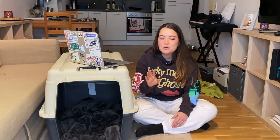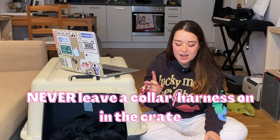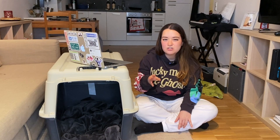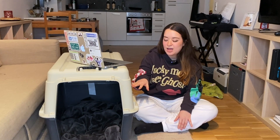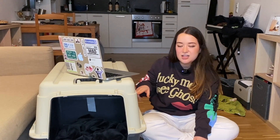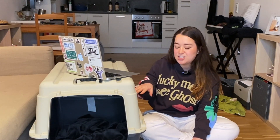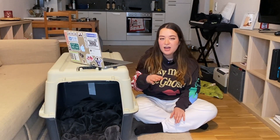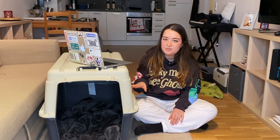I do have some important tips for success with crate training. First, never, ever leave your collar or harness on your dog while they're in the crate. Removing the collar or harness helps signal that this is a restful space, but more importantly, it's dangerous — a dog's collar or harness can get caught in the little nooks and crannies of the crate, which could lead to your dog getting choked and worse. Another tip is to go as slowly as you possibly can so you create only positive feelings with the crate.